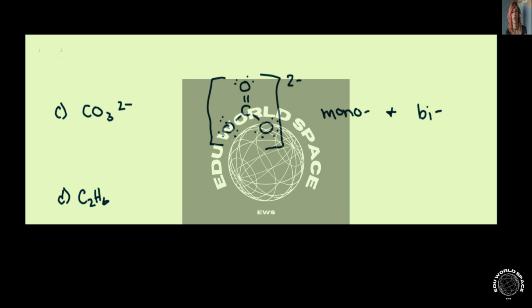And lastly, we have ethane, or C2H6. So again, we're going to look at those two carbons. They're bound to each other, and then have 6 hydrogens around. Drawing those bonds, so all single bonds. And this molecule, ethane, has no electron-rich center, and therefore it is not likely to bind as a ligand.